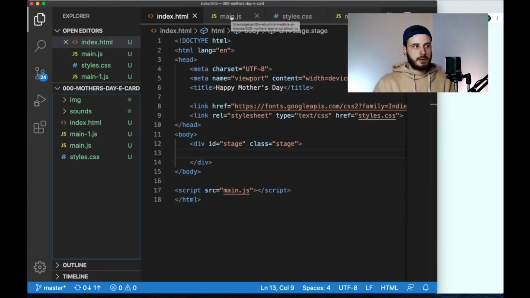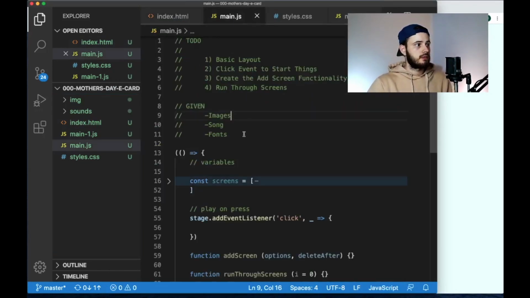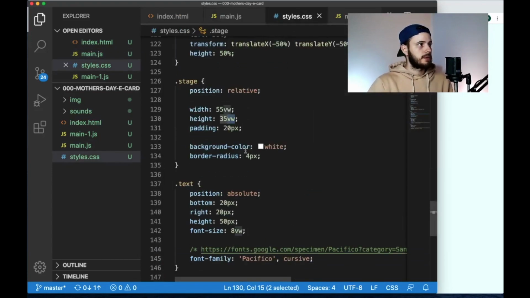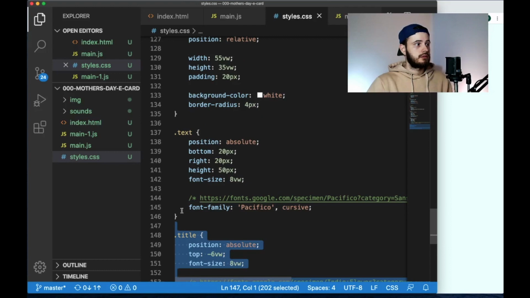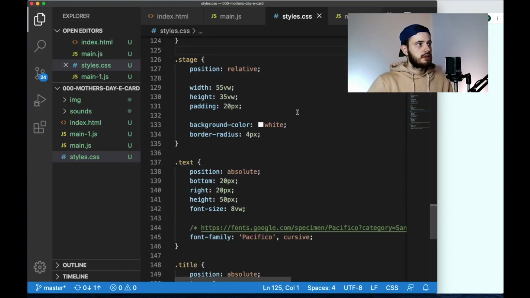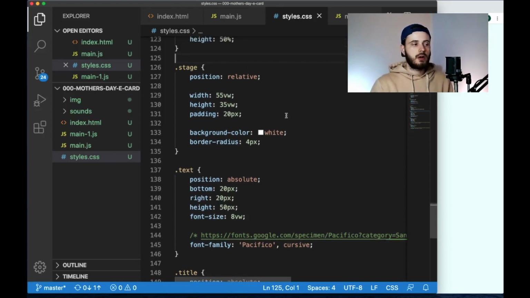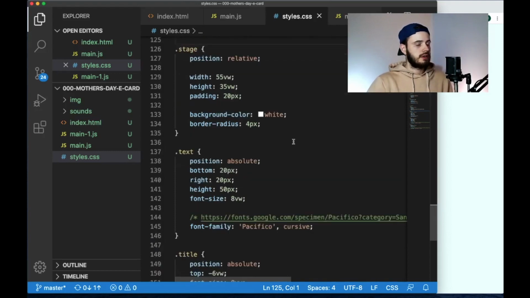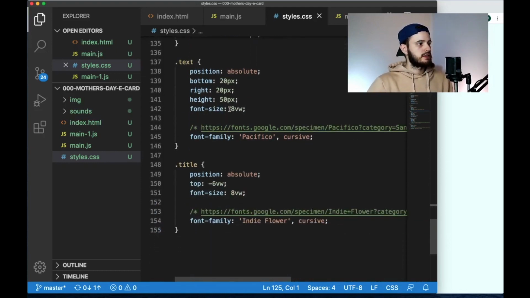Now, the main components, and it's just a few in the application here, are going to be the title, text, and an image. And these are kind of all over the place because I like to keep everything alphabetized. Now we have the stage positioned relative, which means the title, the text, and the image can all be positioned absolute, and that's going to be important to make sure that we're able to flexibly put everything where we want to. So let's just give it a basic title, which is going to be click to start.